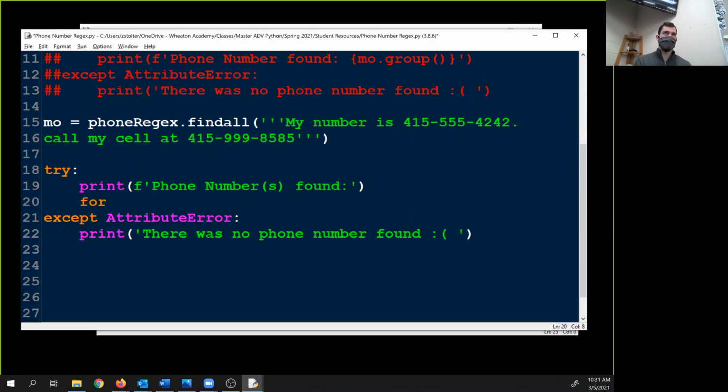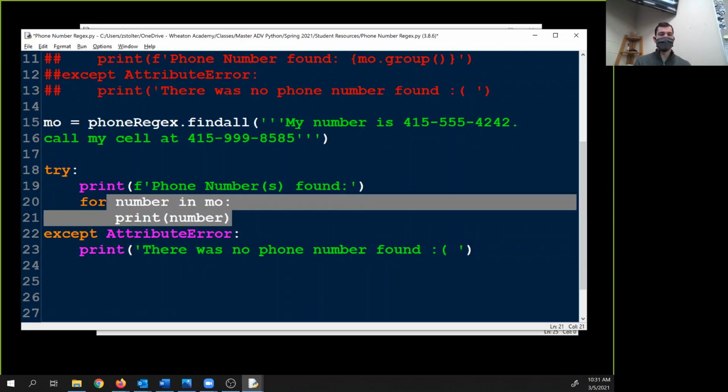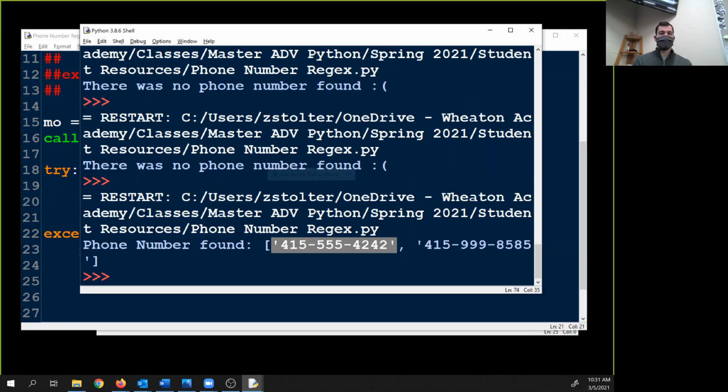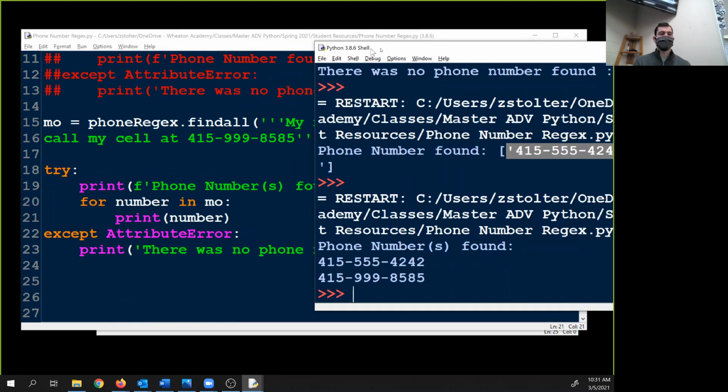Now this isn't the only way to do it. For number in mo, print number. I know there's a way you can do a for in one line, combine all that and put that in a print function. I just can't remember how to do it, so I'm not gonna do it. So I think that'll work. Yeah, there you go.